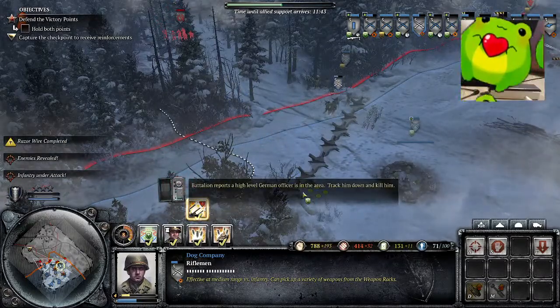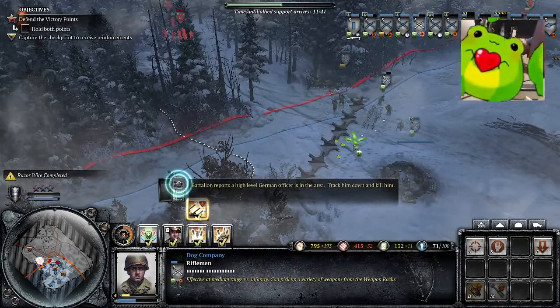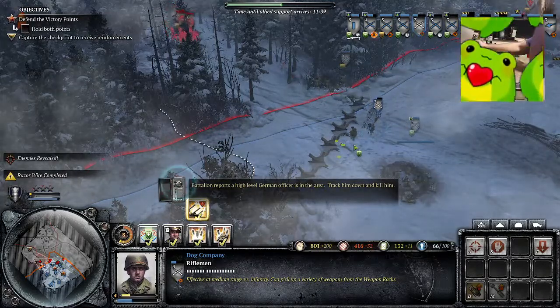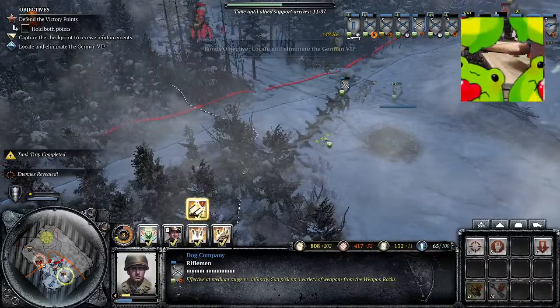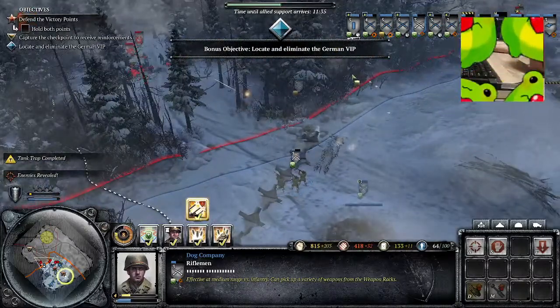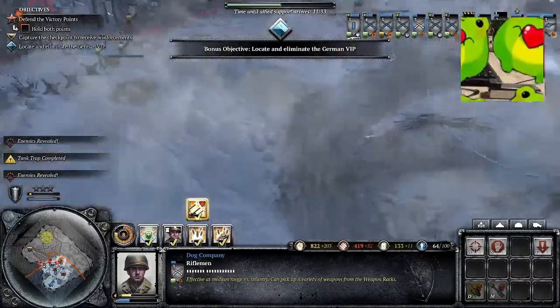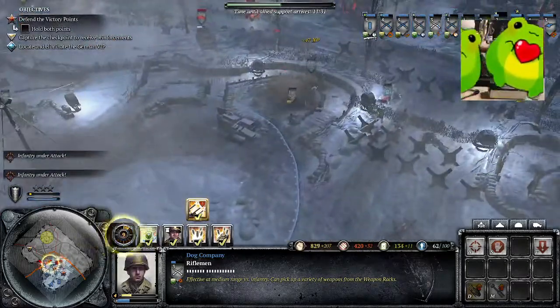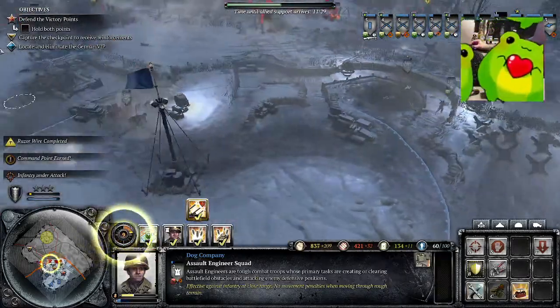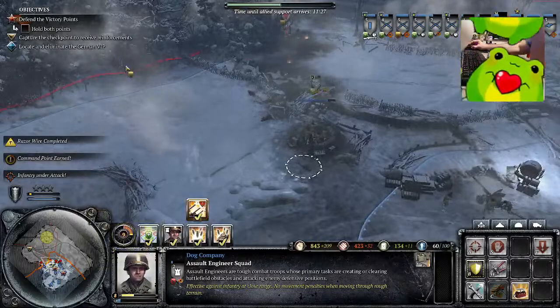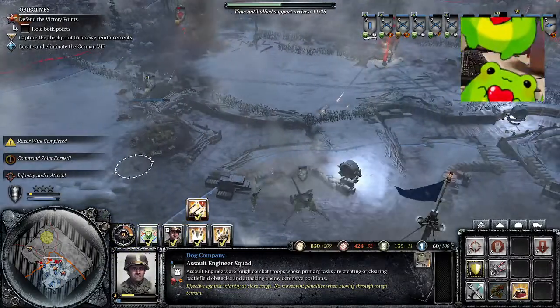Battalion reports a high-level German officer is in the area. Track him down and kill him. The enemy has destroyed an emplacement. Stand by! Enemy infantry taken out!